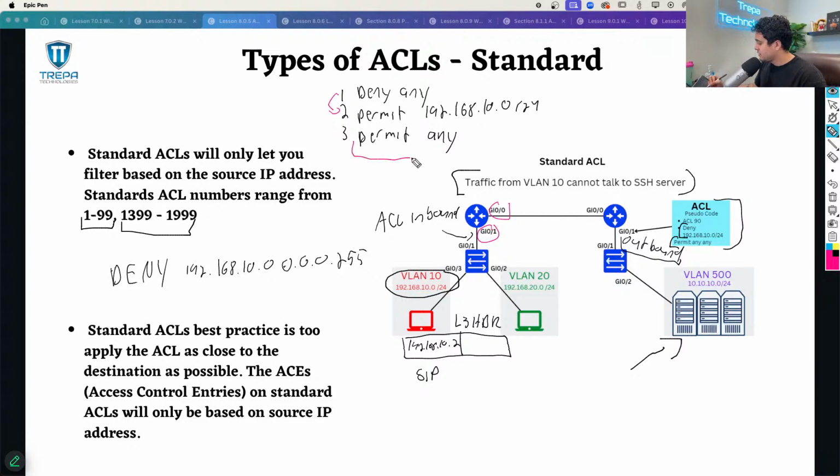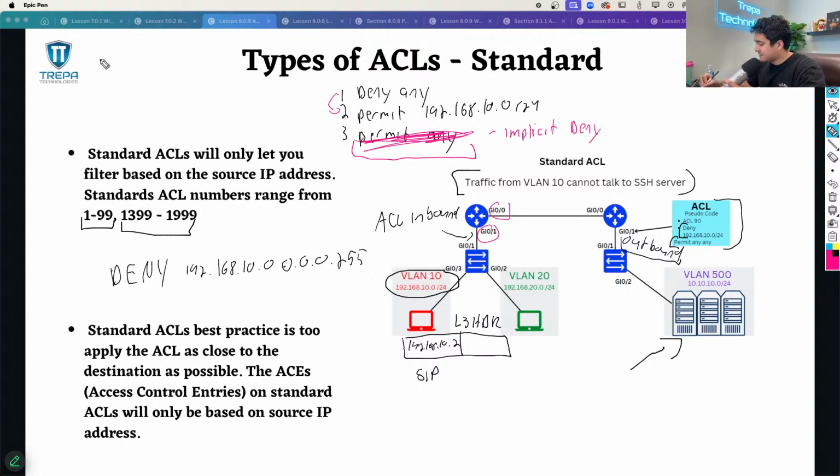Another thing, you're going to see ACLs always have a permit any as the very last access control entry, the very last statement in that access control list. Why? Because if I don't have this, there's what's called an implicit deny at the end of every access control list in Cisco IOS.